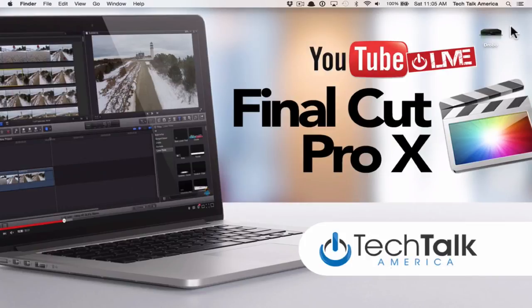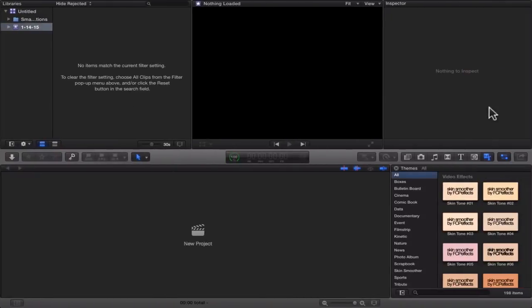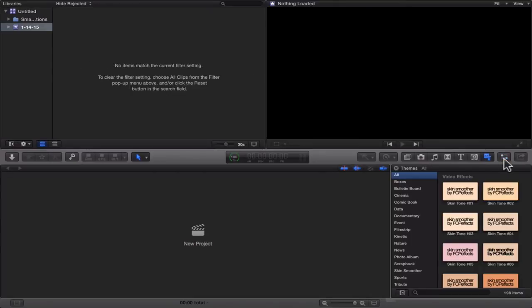And what I've done today is we're going to be creating a little video. It's not going to be of any significant content, but I've just tagged a few video files so I can show you how to navigate this. Now, when you go into Final Cut, it's going to look somewhat like this. Your screens might look a little bit different. You might not have that open. But I want to walk you through everything here.